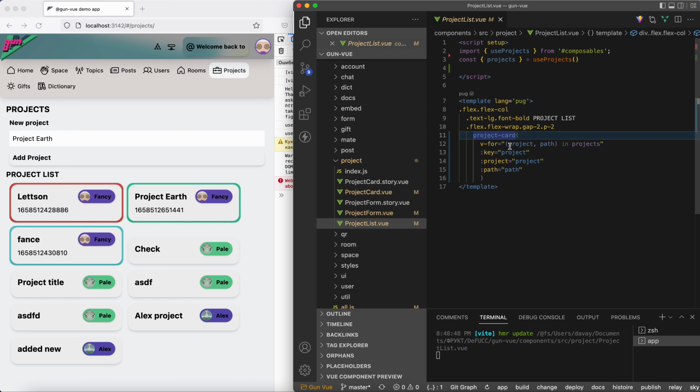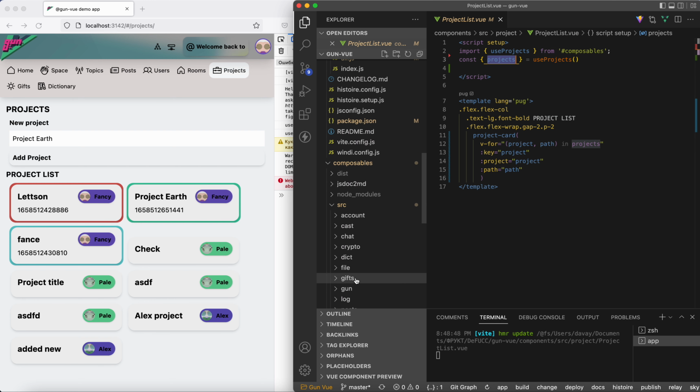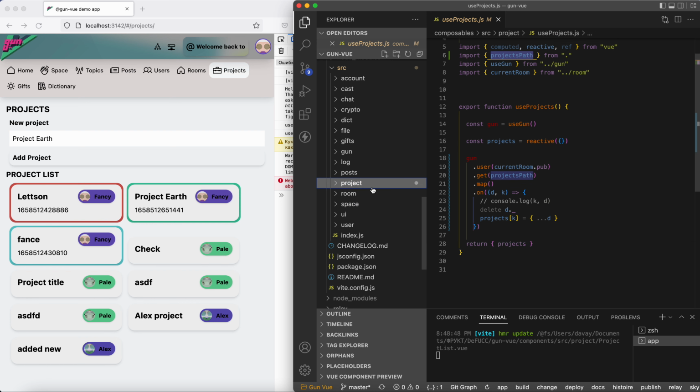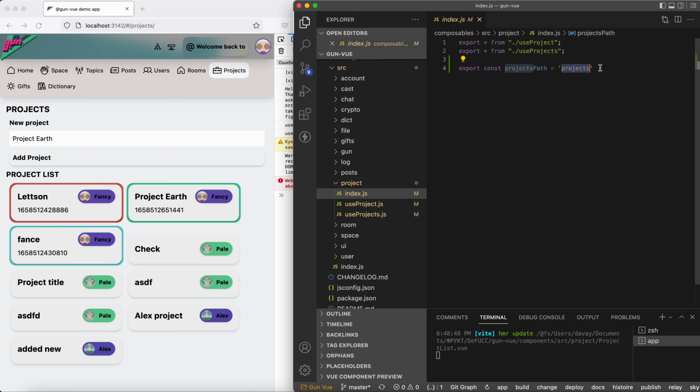So when we are in the project list, we just get the projects, the reactive object that is loaded from the composables. And yeah, here is the place where we get the list. So how it's happening is, first of all, we should know the common way to know that this is projects.